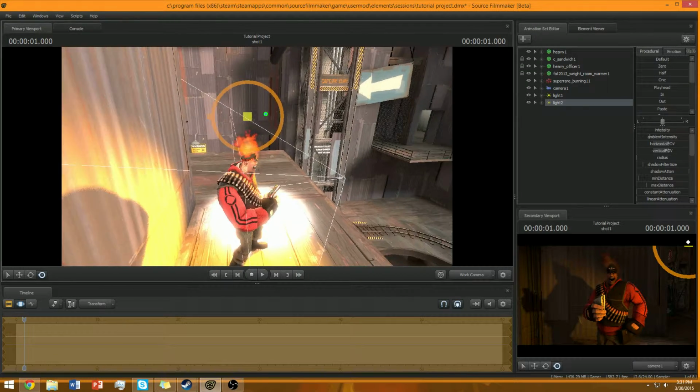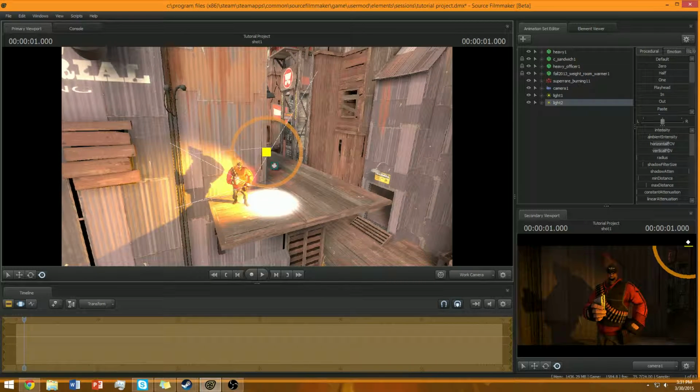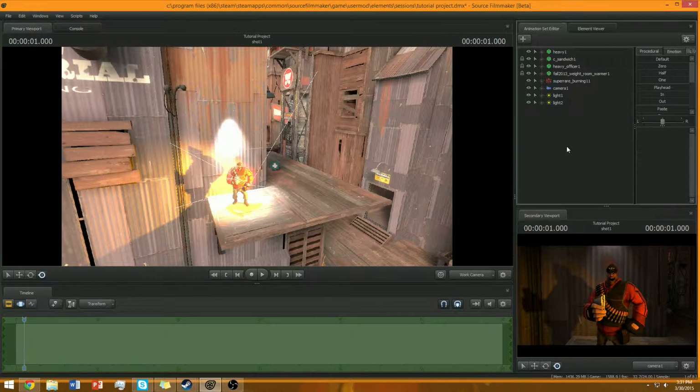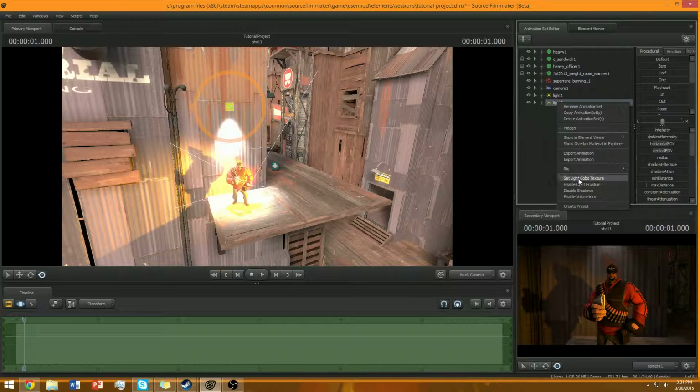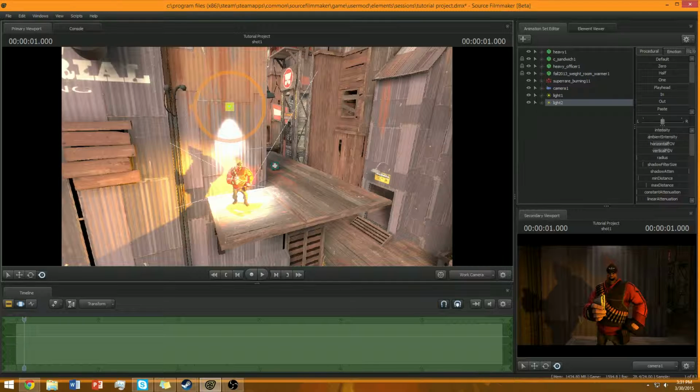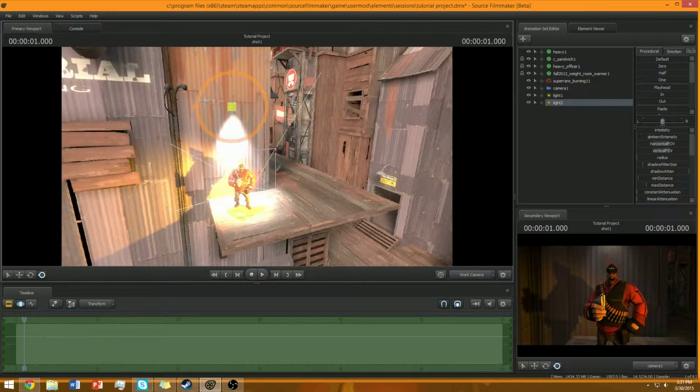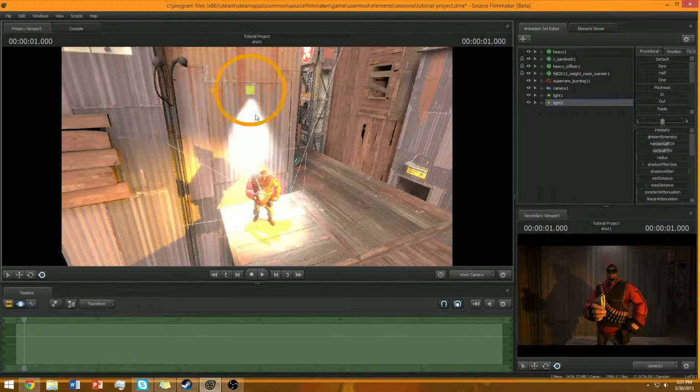People make spotlights like this, but the best way to make a spotlight is to go to your light, right click on it, and select enable volumetrics, and then just wiggle around. What this does is make it more spotlightish. I'm going to make this more horizontal, like the distance.